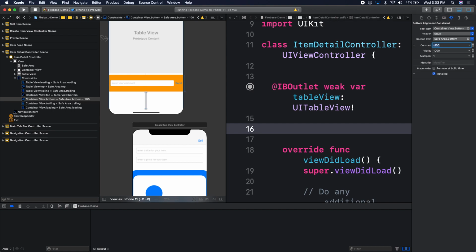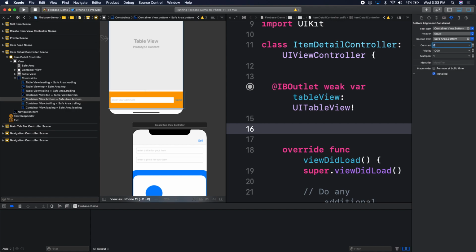Before we do anything, I want to test this. Verify that it does take the view up. Cool? Then you could command Z back to 0. Were you able to see the constant 0? Click on the bottom constraint.